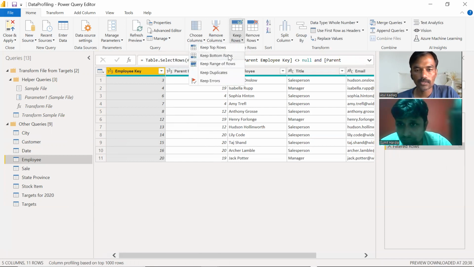Similarly, there is keep bottom rows, which works from the bottom instead of the top, for any number of rows. Then there is keep range of rows.